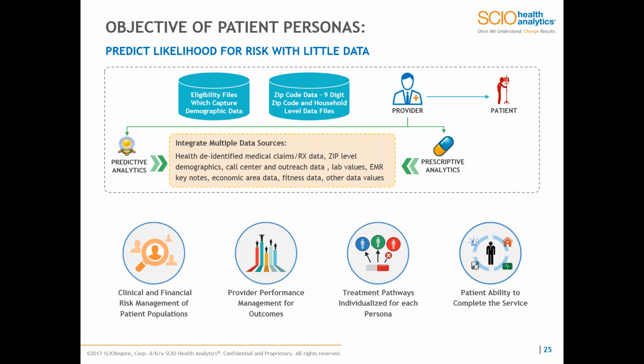So personas. I'm sure, based upon the poll, that many of you have done work around personas, trying to break your population down into different categories, really profiles of your population, based upon socioeconomic factors and your data, so that you can break it down another level to understand your population even more. So being able to take in the zip level, the demographic, the socioeconomic, incorporating in the fitness data, incorporating in your device monitoring data, right?